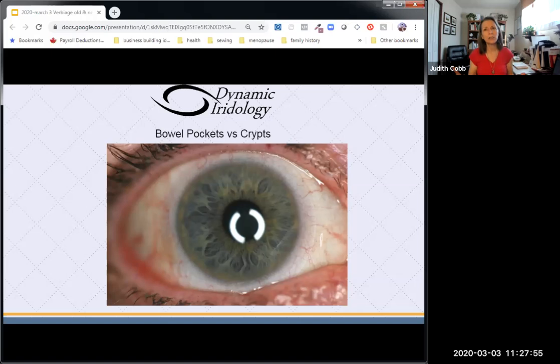Again, with constitutional iridology, a big difference between old style and new style iridology is the old told you what was wrong. The new assesses the eyes and uses the eyes to guide us in the kinds of questions we want to ask our client to get the information we need to be the most helpful to them.